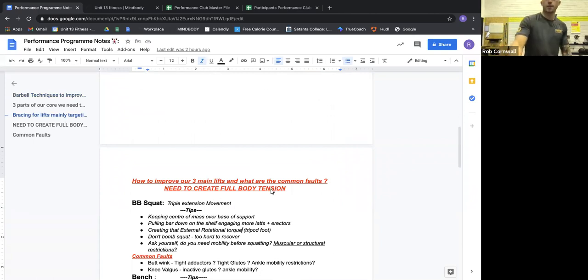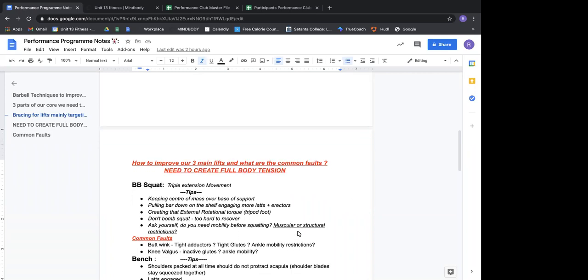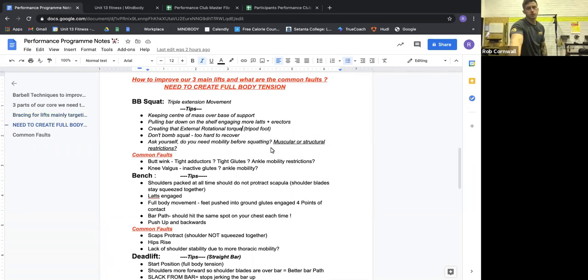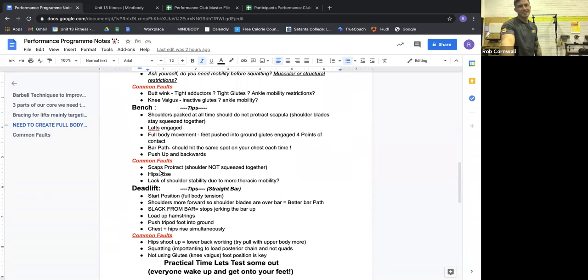Okay. So how to improve your main lifts and the common faults. So this is the main thing I want to talk about today. Loads of different techniques. Different for everybody because people are going to be doing different exercises. I know Owen's doing a sumo deadlift. Asked me a couple of questions on that at the end, but I just picked the 3 main ones that a lot of people are doing. So that's barbell squat. A lot of these will be the same coaching cues for a goblet squat. Won't be the same for a front squat, but it'll be similar enough. Okay. Then we'll go on to bench, and then we'll go on to deadlifts.